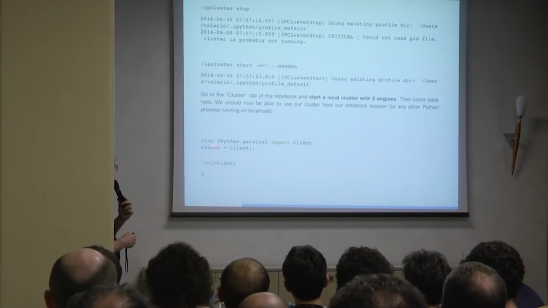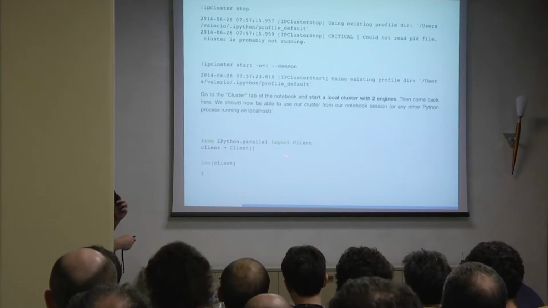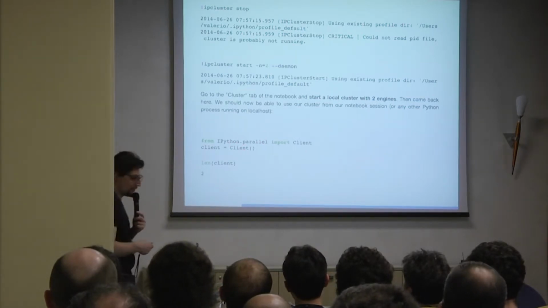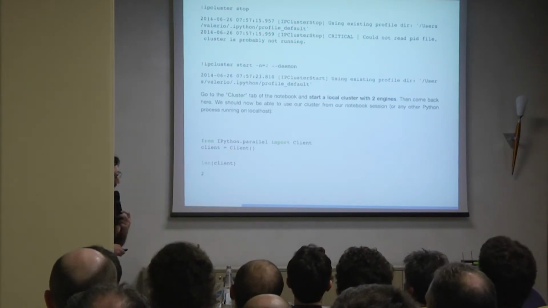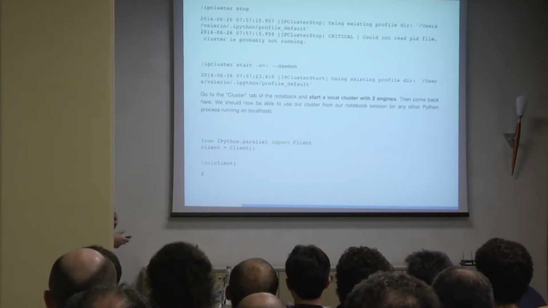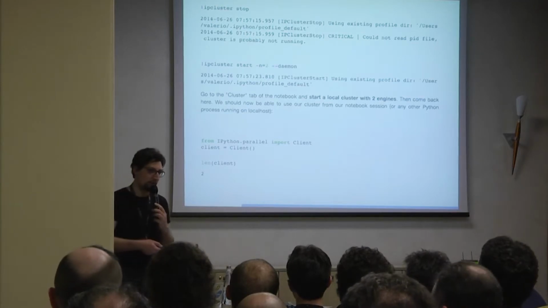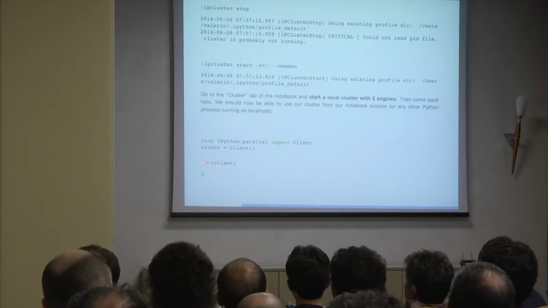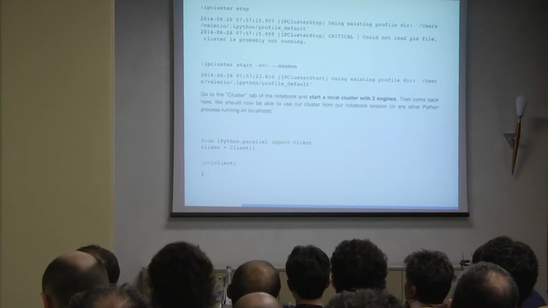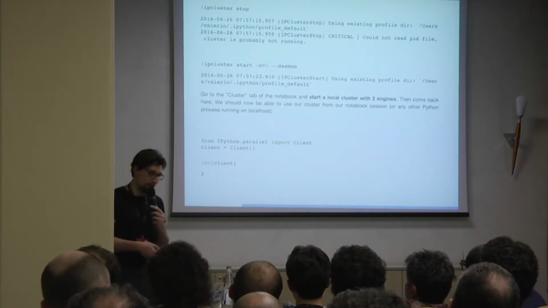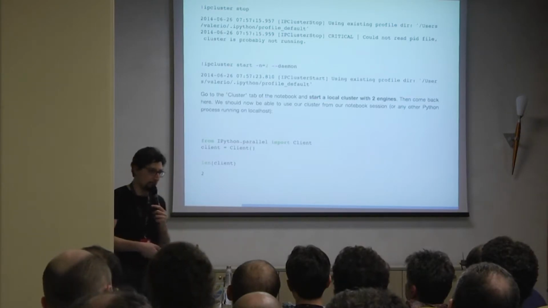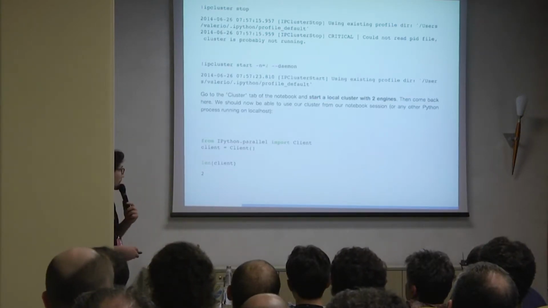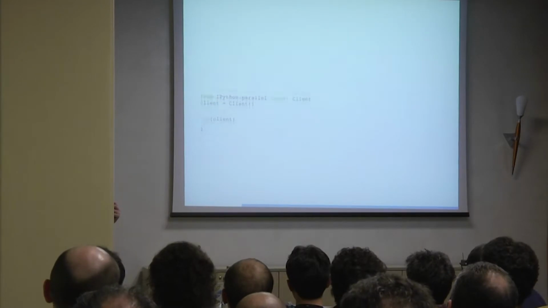And this is the code. So from IPython parallel, we import the client. The client is basically the class that we need to handle the computation, so to talk with the different processes in the instantiated cluster. In fact, in this case, the length of the client is 2, because we have two processes waiting for our instructions.